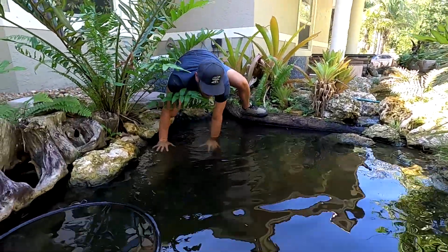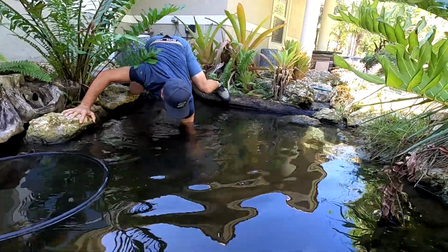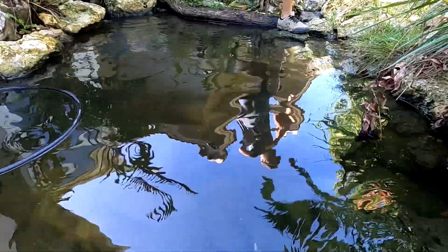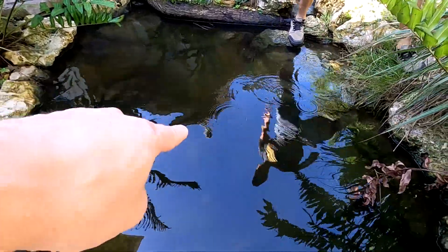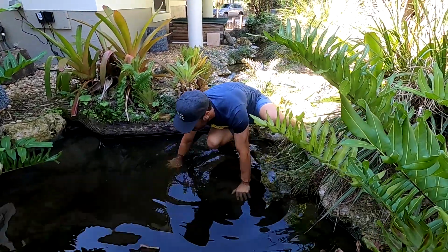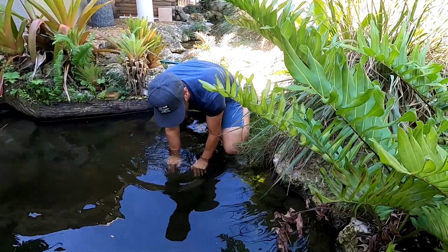I think the shoes are coming off for this one. Oh, come on, don't tell me that. It is literally all the way over here. Where? I can see it, it's like right there. Oh my God. Right? Yeah, no, he's going towards you right there. No, that's a different turtle. It is? Yeah. Can you guys believe this? The smallest pond and they get away from us. They do. And turtles are fast, believe it or not.